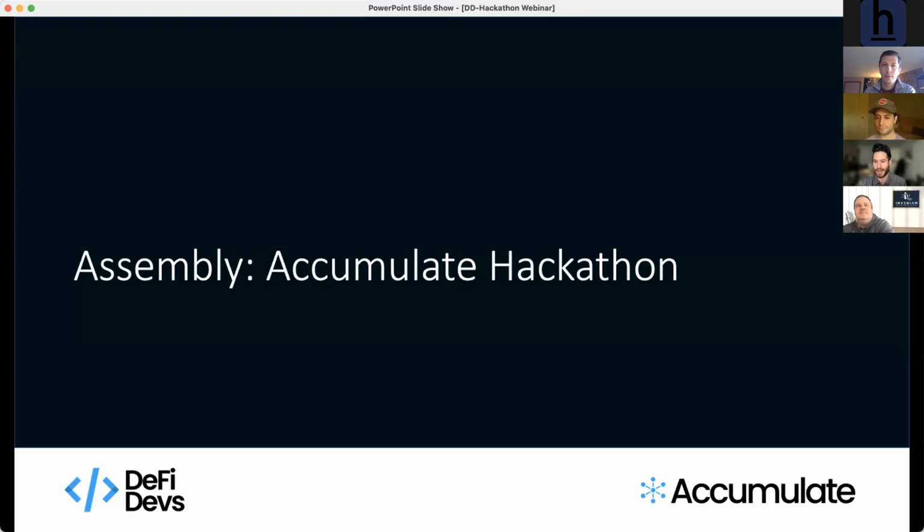And then last but not least, I'll pass it off to Ethan, our senior engineer, who will go through setting up your environment, introducing you to the code, and getting you well versed in how to get the Accumulate source code onto your system. So with that being said, I'm going to pass it on to Kyle Michelson for our intro to Accumulate.